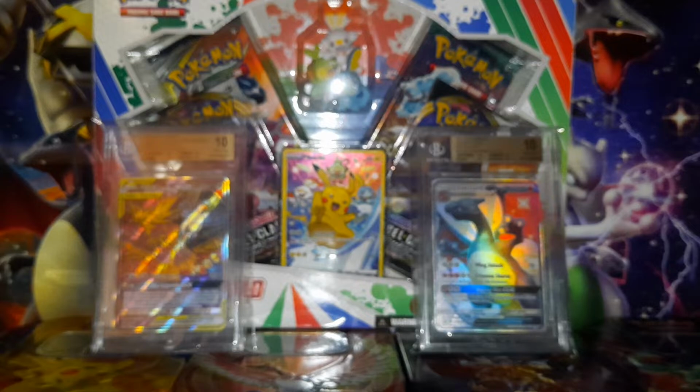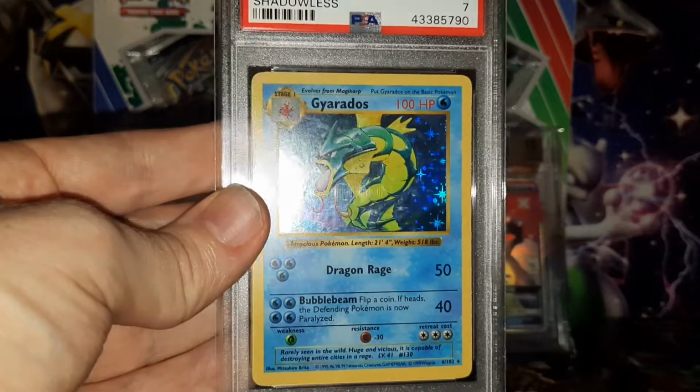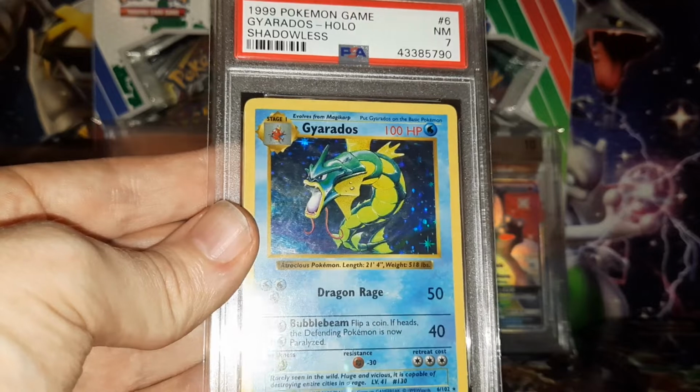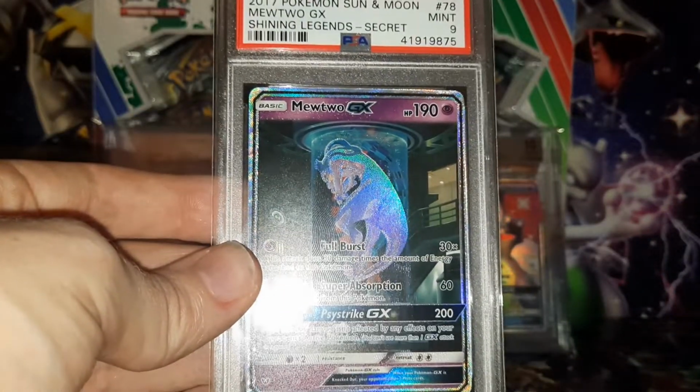Then we have a Shadowless Gyarados in a PSA 7. Gyarados is one of my favorites. Don't have a whole lot of graded Gyarados. If there's one I want in a PSA 10, it would be the Team Up Gyarados. I think it looks really great.